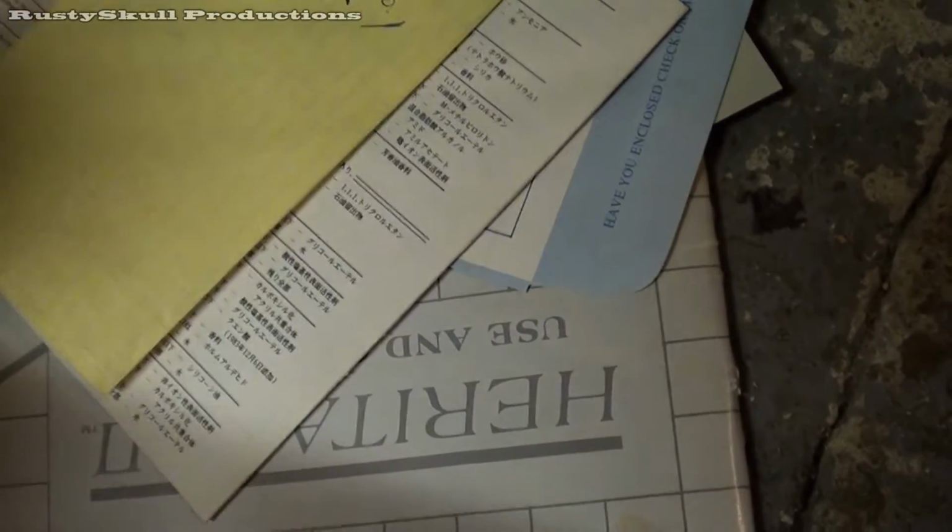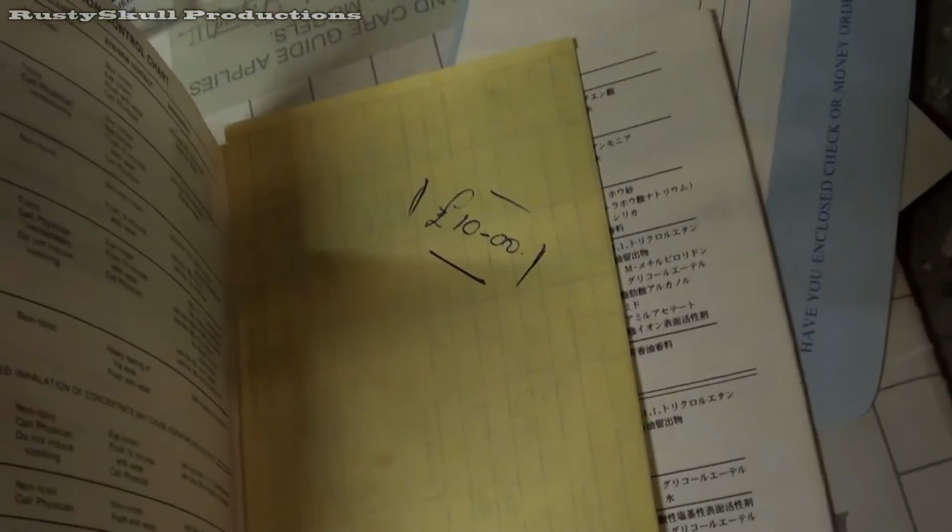1989, 700 quid. I can't show the rest of it. I can show it was delivered at 7:30 PM on the 5th of the 12th, 1989, but the rest of it's just got addresses on it, so we'll have to leave that out. So I'll put that back in there. What's that all about? £10? No idea.